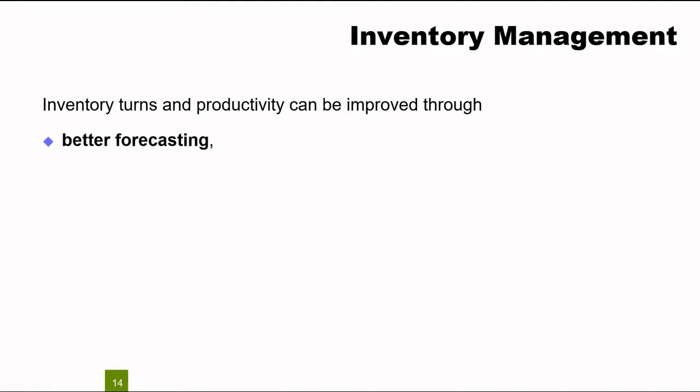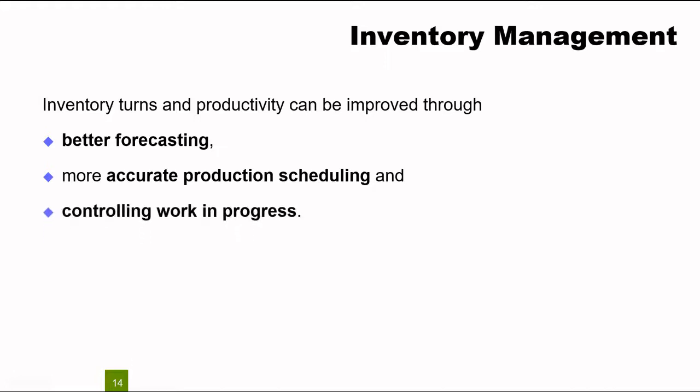Now, inventory turns and productivity can be improved through better forecasting. So if I run a factory, I know how much fabric has to be kept on a daily basis, how much production is happening, and therefore how much buffer I have to maintain. I have to maintain a buffer of 10 or 15 days, or a month's buffer, or maybe 10 days buffer. I can calculate. I can do forecasting accordingly. And I can also do the production scheduling more accurately. If I just look at the numbers for the last month, last year, how much did we produce and how much inventory did we have to maintain and things like that. Fairly simple.